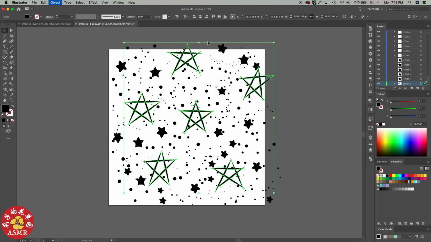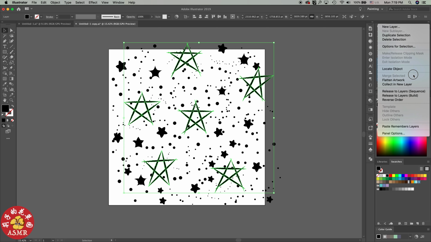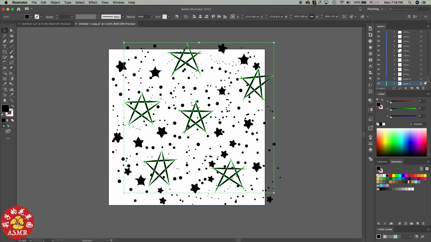And for the big stars with strokes, I don't want to flatten them, so I will group the same elements, similar elements together by selecting them, collecting them in a new layer, and then group the elements in the same layer.